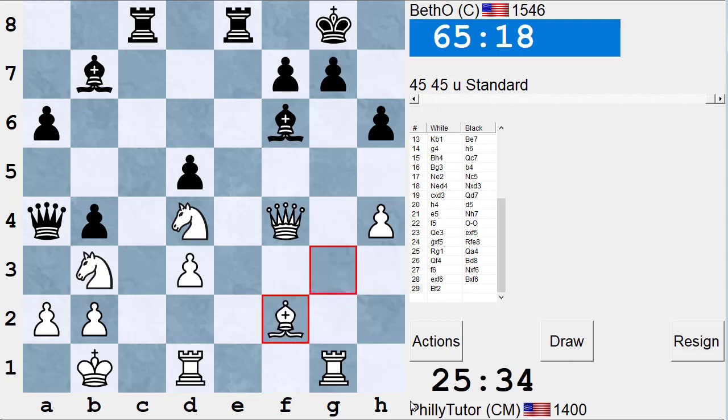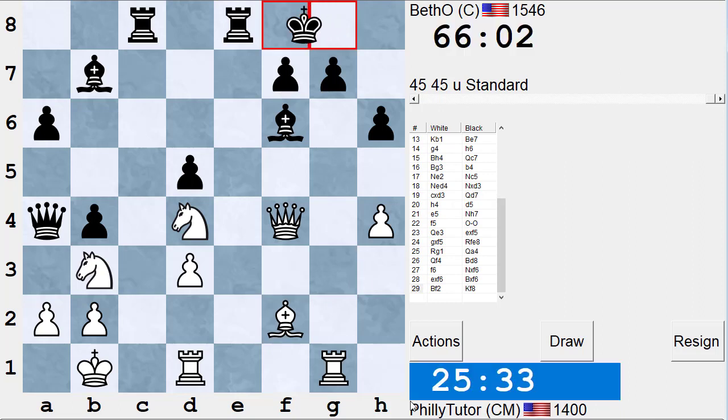Bishop f2. He moves the king. Okay, so now I have all kinds of pleasant choices. What if I check first on d6? Queen d6 check, bishop e7. No, but I could play knight f5 first, threatening queen checks. That looks pretty good. And again, if he plays rook e2, I can always play bishop d4.